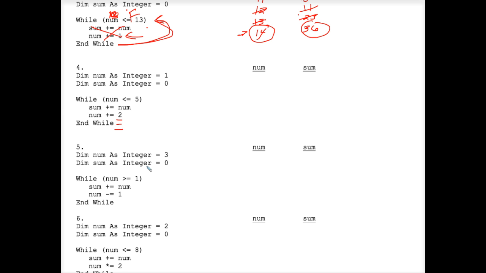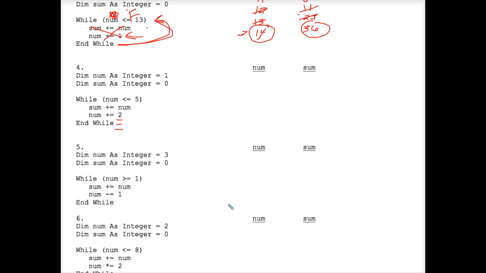How about number 5? Is there anything tricky here? Oh, num goes down by 1 each time, minus equals 1. That's kind of like a for loop having a step of -1. So num starts at 3, and it goes down 1 each time. I don't know where it stops. You won't figure that out probably until you do the homework. If it goes forever, it's called an infinite loop, which is usually a bad thing. But we'll see. When you do the homework tonight, you'll see.